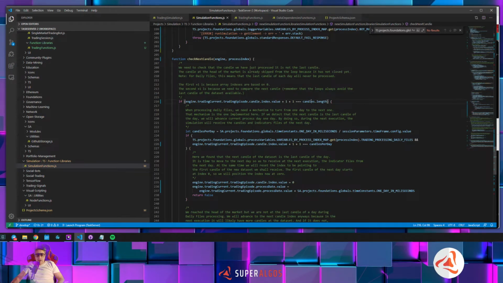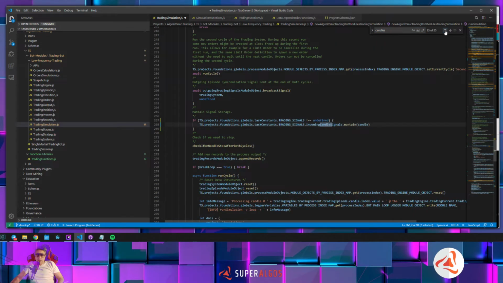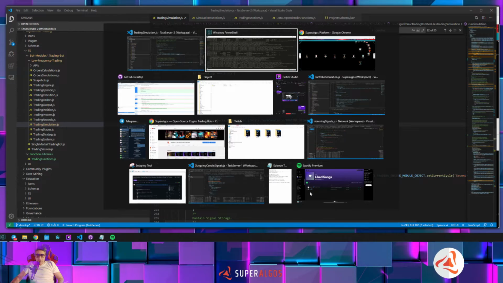So we need candles here. Engine and candles. So check. Okay, so I don't know where candles come from, but that should work. So let's go again.